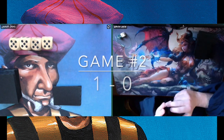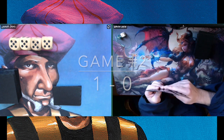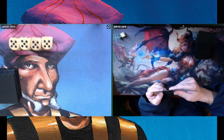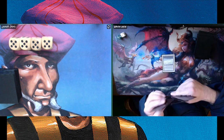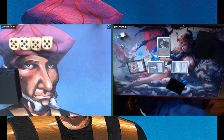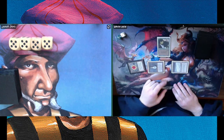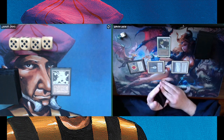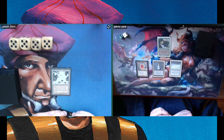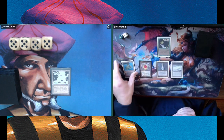Game number 2 is about to start. We've got Baron on the play, and I think it was a tad bit unlucky not finding a lot of creatures, and kind of being forced into a corner with my good start. And let's see what... Oh, look at that. Very explosive start. Bam! Surrender Efreet turn 1. And this is actually what I was kind of afraid of. And all I can do really is play out a singular Mishra's Factory.